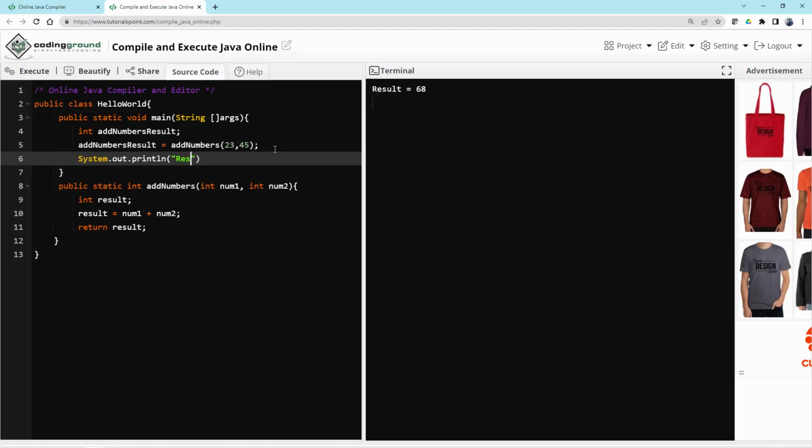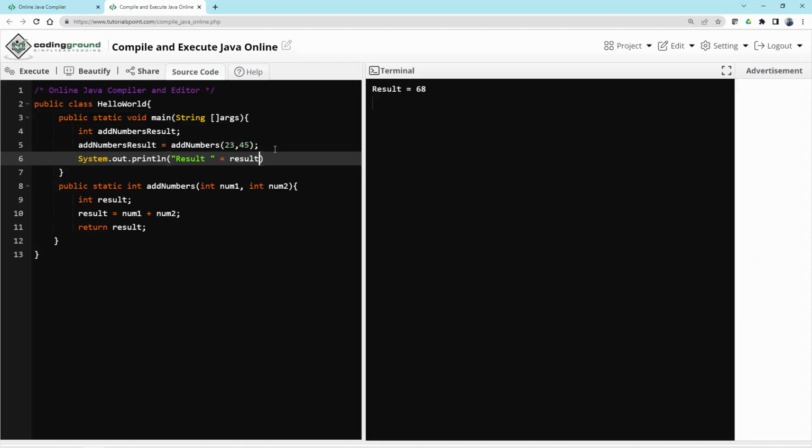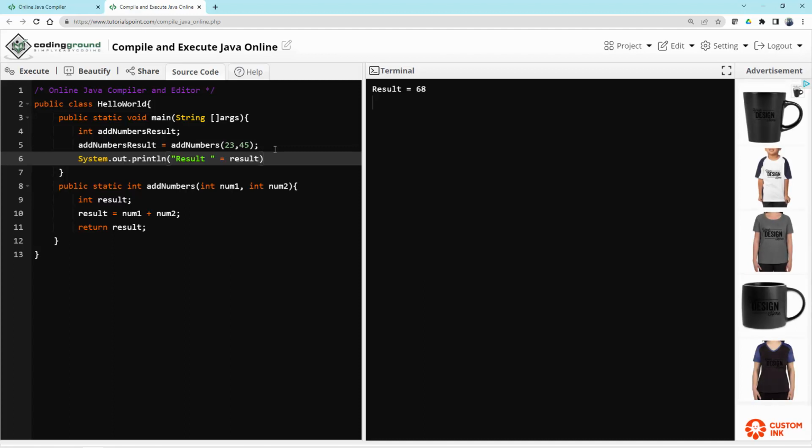A little bit about scope here. Notice that we have two integers on line 4 and line 9. Those are independent of each other. That's called variable scope, when you have variables that are independent from each other in two different methods. So that's why we have two. We could use result, and result is only in scope in add numbers. And then we have on line 4, add numbers result, which is only in scope in the main method. A little bit more on that is a subject for a different day.